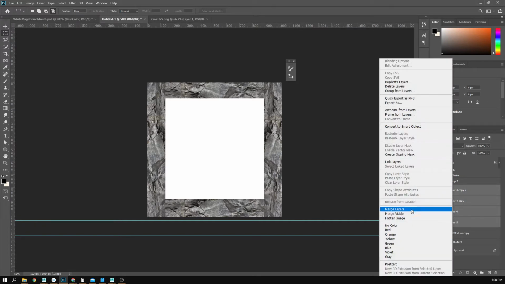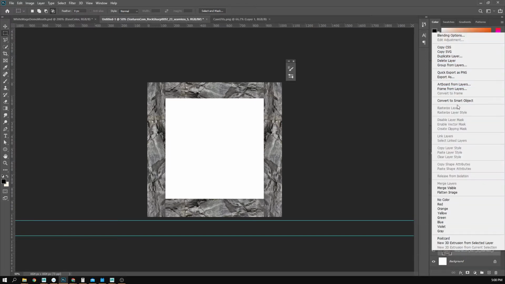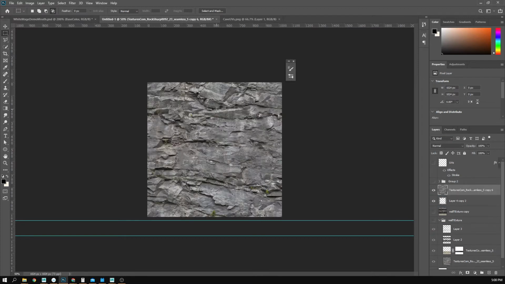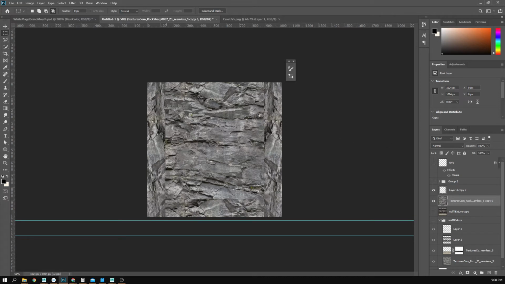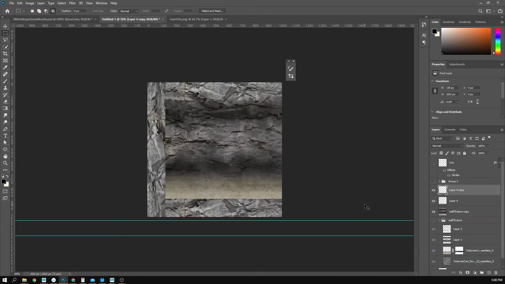So when I merge this, merge layers, and now if I go into here, I'm going to duplicate this layer. So duplicate layer, bring that to the top. That's hiding everything else underneath it. You can see that. Okay, so I'm going to put this underneath there. Now I have to kind of blend in these seams. Not a hard thing for me to do. It's actually pretty fast to get that to happen. Actually, let me back up a couple seconds here. Don't merge these down yet.